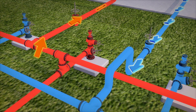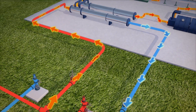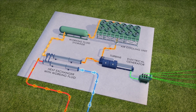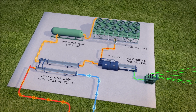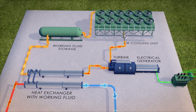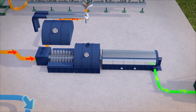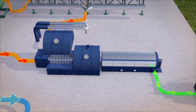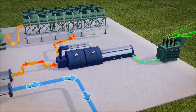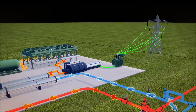Geothermal power plants work by using two types of fluid: the geothermal fluid and a heat transfer fluid. Once the geothermal fluid is pumped to surface, it passes through a giant heat exchanger where the heat is extracted by the secondary heat transfer fluid. This secondary fluid has a lower boiling point than the first fluid, and it flashes into a vapor at a lower temperature. That vaporization action spins an electrical turbine, creating clean, renewable power. The cooled fluid is recycled back into the reservoir to gently reload with heat and be produced again.